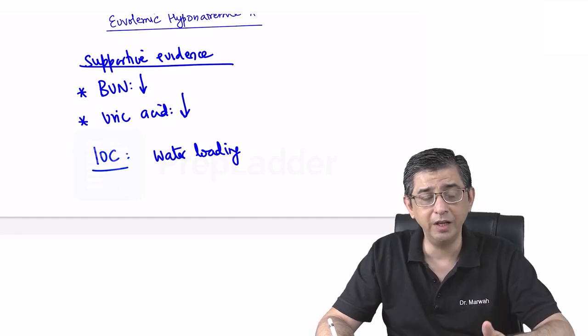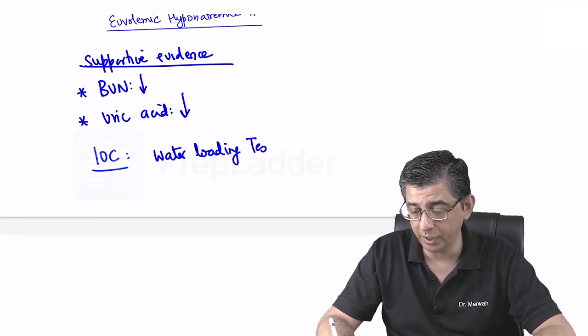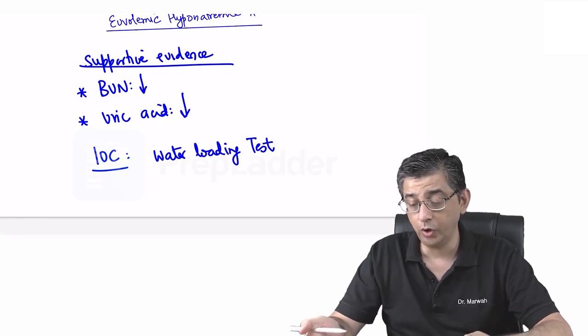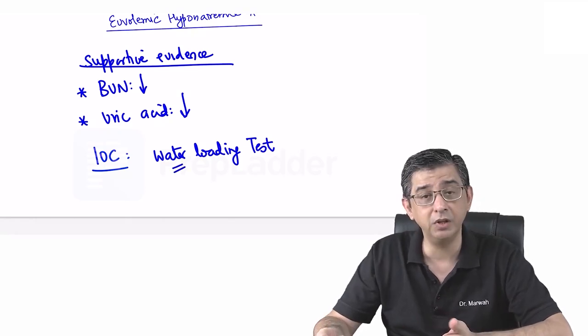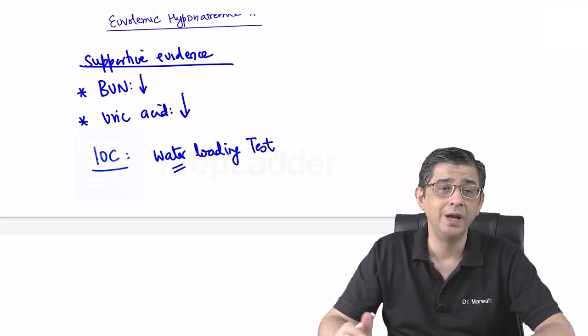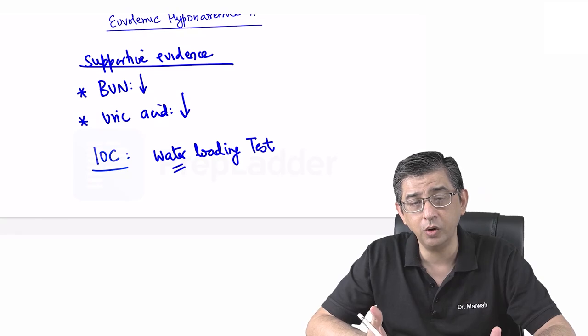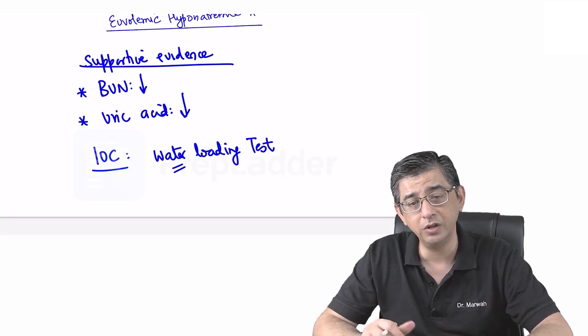That's primarily because ADH production will be suppressed, and therefore if ADH is suppressed, the body will lose the water. But in this case, because antidiuretic hormone is more and you are loading the body with water, even the extra water that is being given won't be lost, because antidiuretic hormone production cannot be suppressed, either because it is being produced more than normal, or there is a reset osmostat which is causing excessive production at a lower threshold.